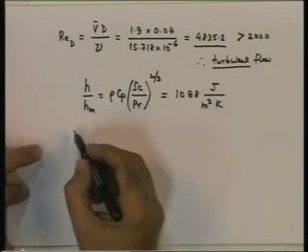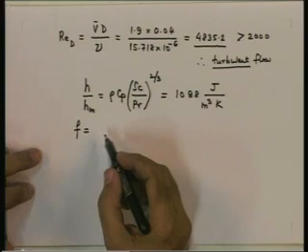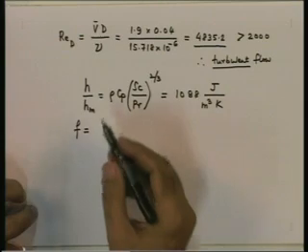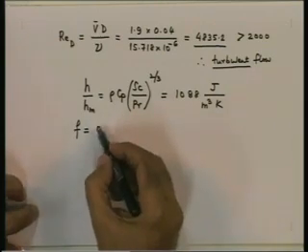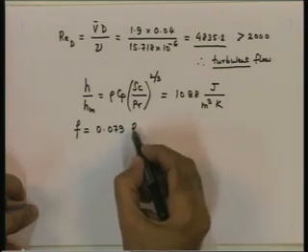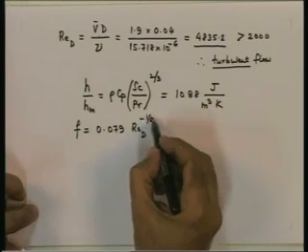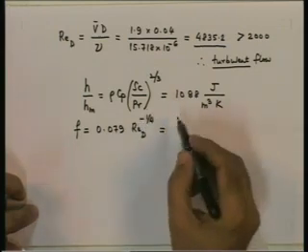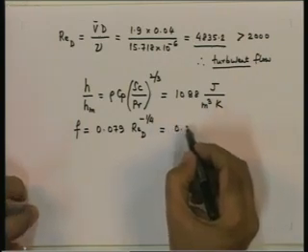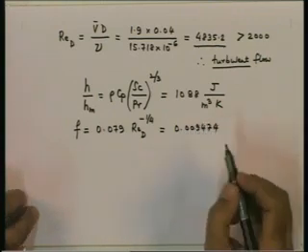Now, at this Reynolds number, let us use the Blasius relation to obtain the friction factor F, which is needed to use the Nielinski correlation. The friction factor F using Blasius correlation is 0.079 Reynolds number based on diameter raised to minus 1 by 4, and this turns out to be 0.009474.